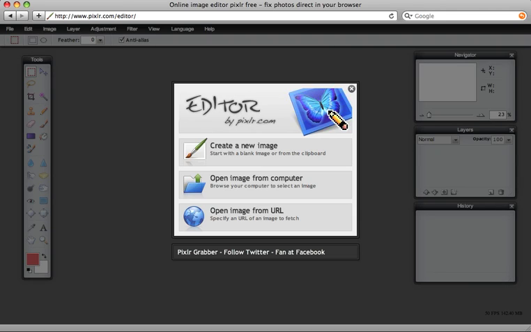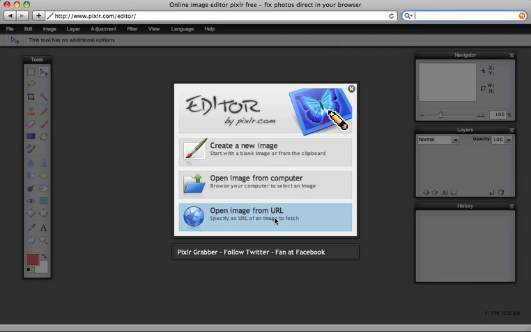So instead, please make a copy of the image that you will be editing. Place that copy into a folder or on the desktop where you're comfortable working, and then use that image to bring into this image editor. So when you get to the editor, you get this screen here and you have a few choices to create a new image, open an image from the computer, or open an image from a URL.